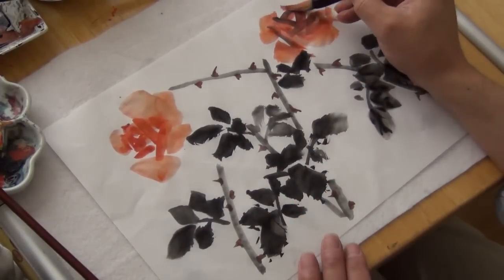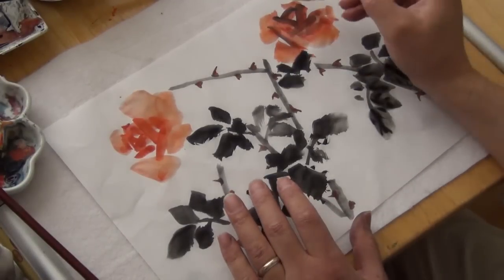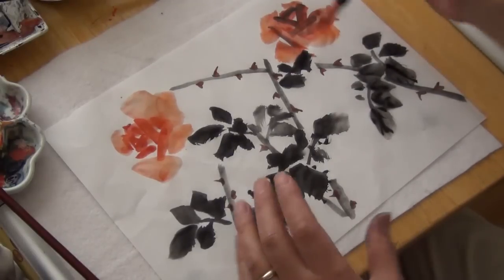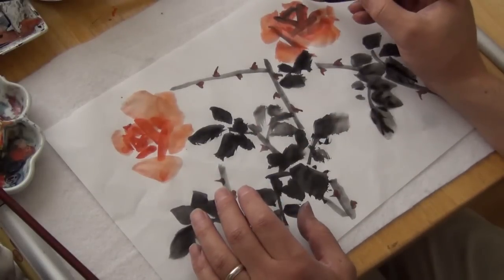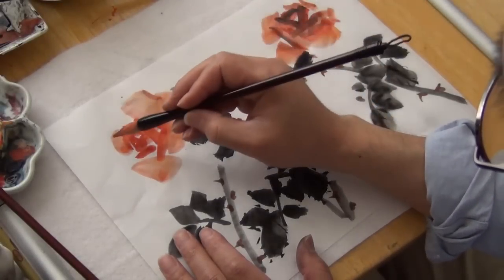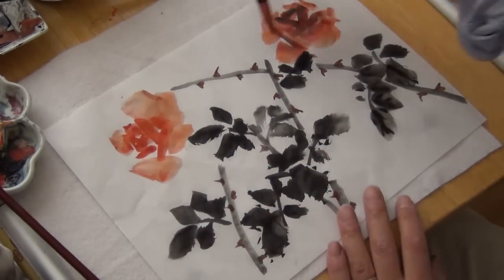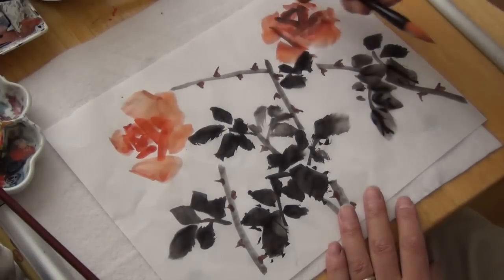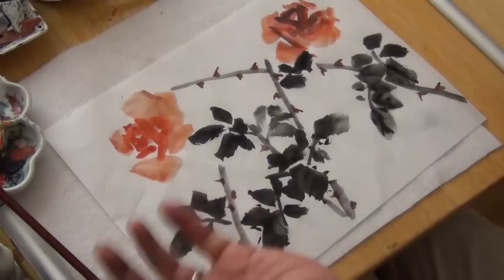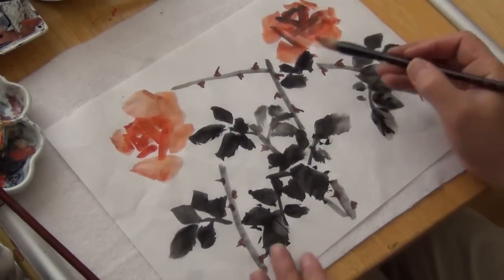So the rose is different than peony. Peony has a heavier bottom, but not the edge. The rose edge is more solid, the outer petal. Peony, we do it in this way. The center is more solid. The petal is like that. So rose is the opposite. It's more abstract.